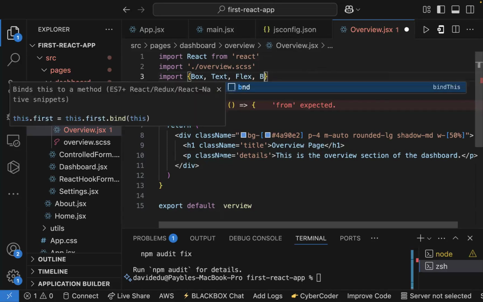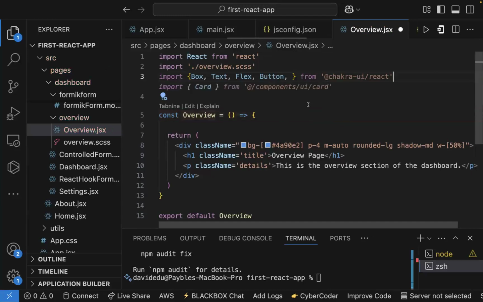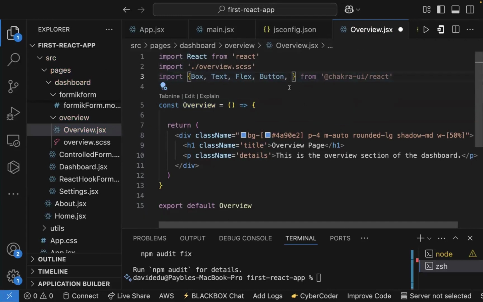Then let's have Button. Okay, so we have our Text, Button. We are importing from Chakra UI React. That's one.